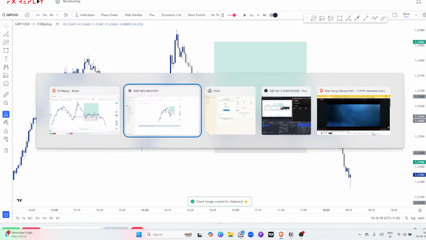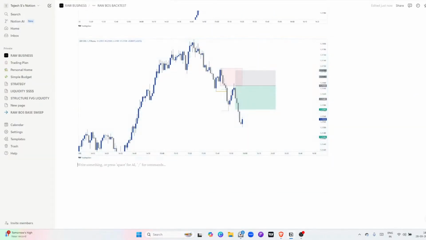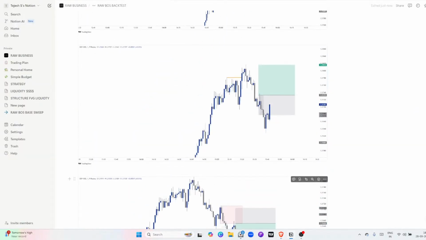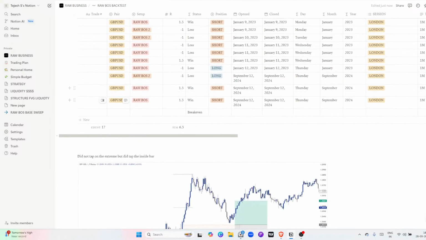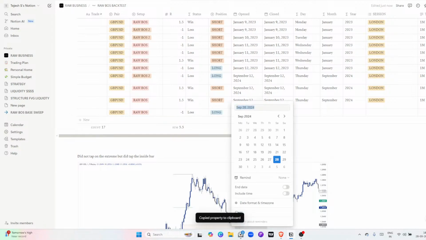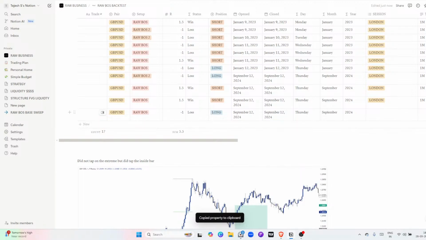We will take this loss. It's fine. Losses are the edge has given us a loss, because losses are common. It is inevitable, right? So minus 1 again. This is long. This is on the 12th, London session, again one particular minute.